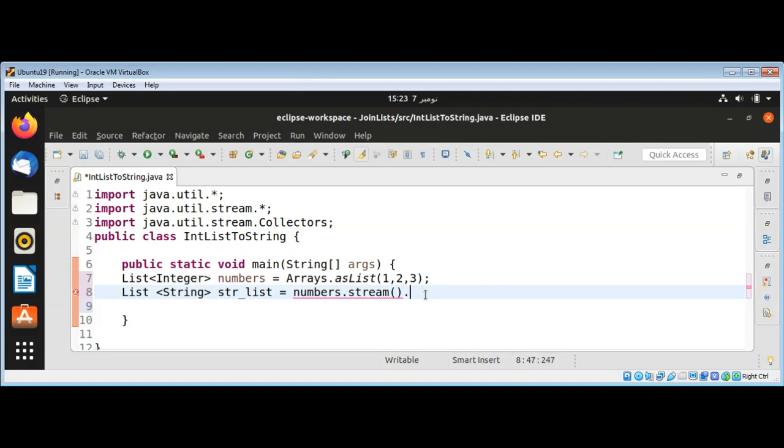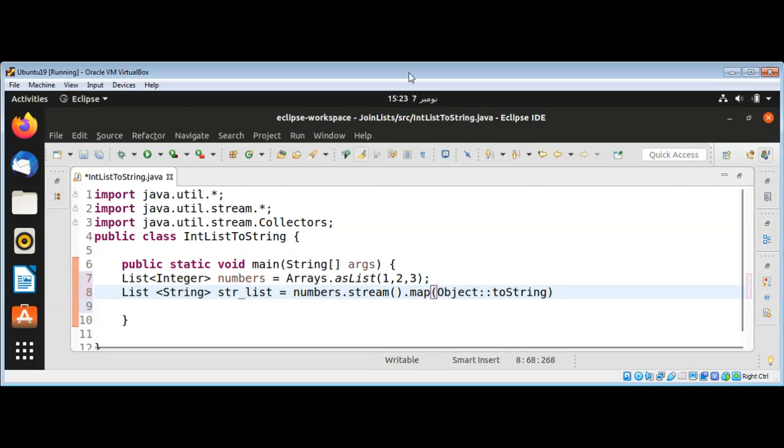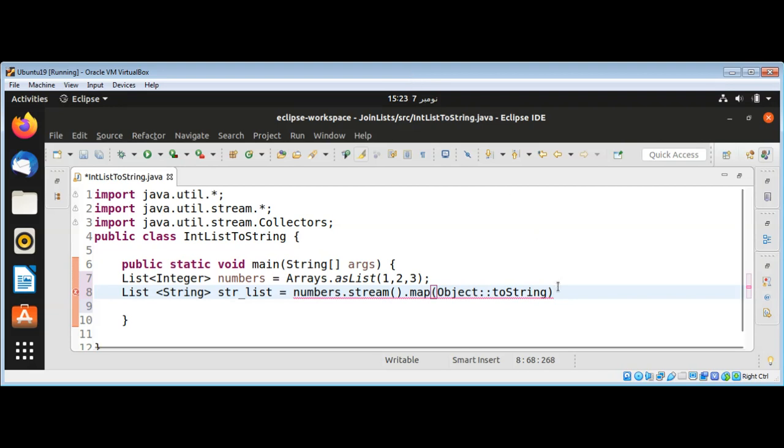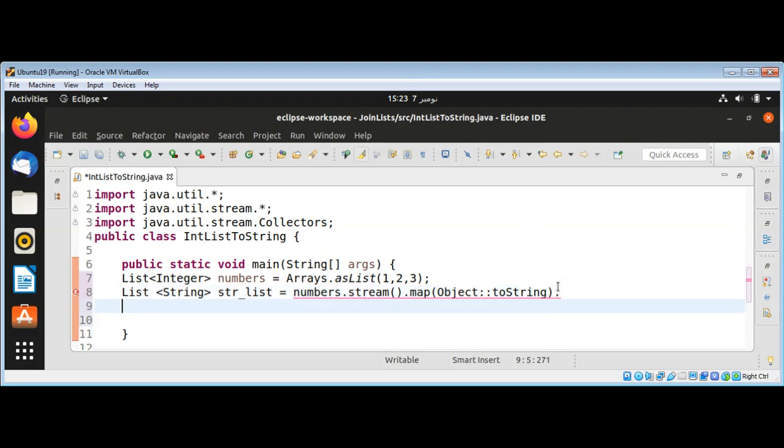So dot map and Object toString, and now collect the string values into a list using Collectors.toList by calling collect. So it's going to be dot collect and pass in Collectors.toList.